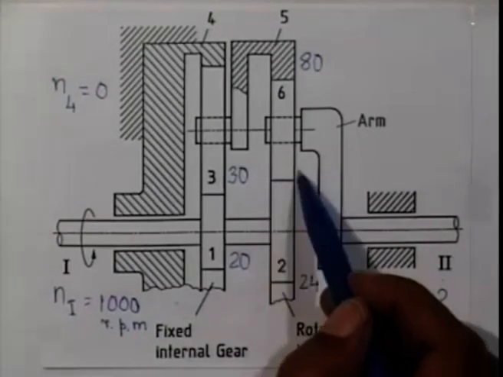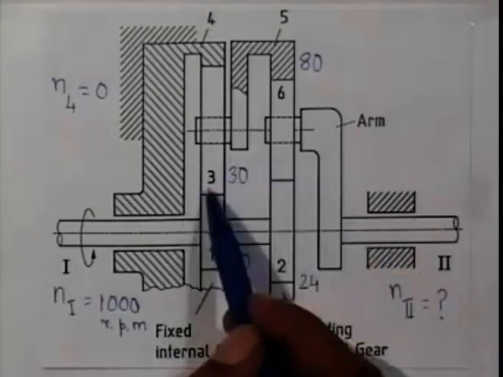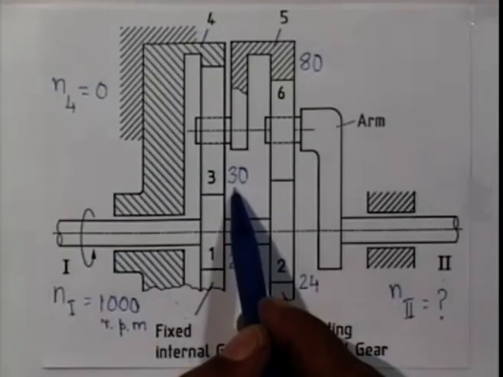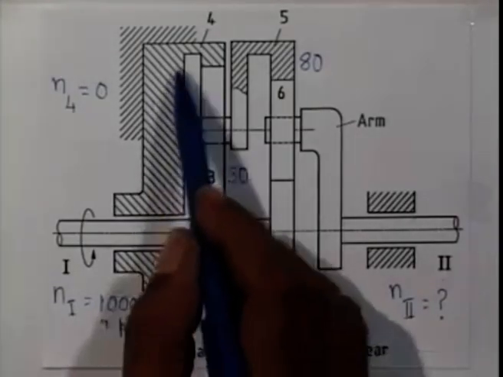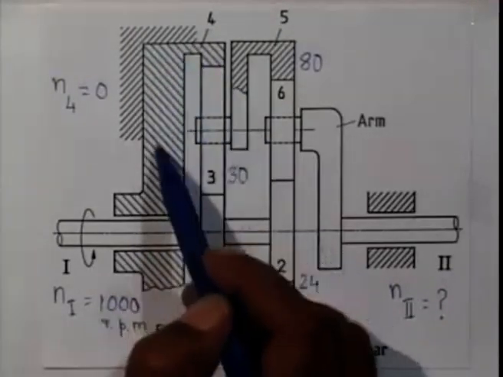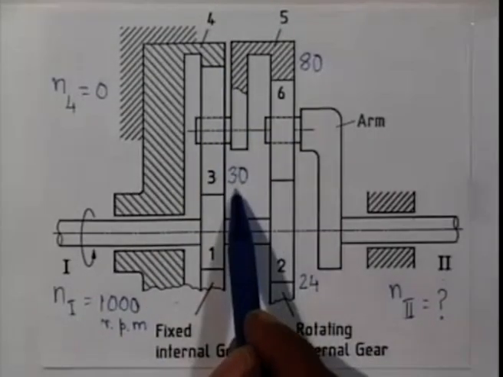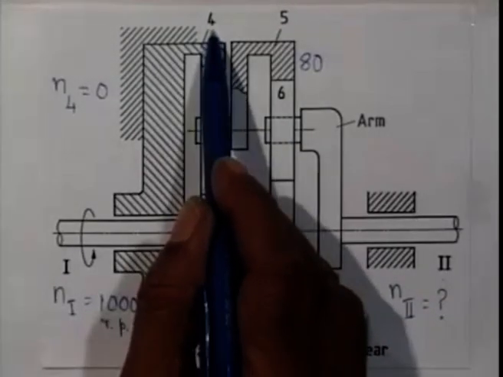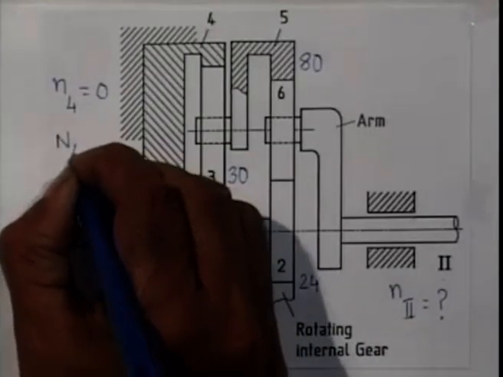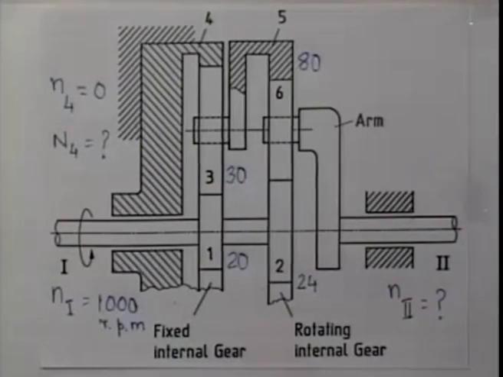This is an intermediate gear. The number of teeth is not given and not necessary either. Here also the number of teeth on gear 3, though it is given, is not necessary for any speed calculation, but you notice the number of teeth on gear 4 will be necessary because that is not an intermediate gear. So that can be calculated from this value. That is what the number of teeth on gear 4 is, that we need for calculation of various speeds.